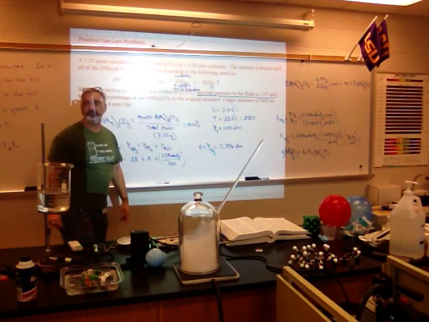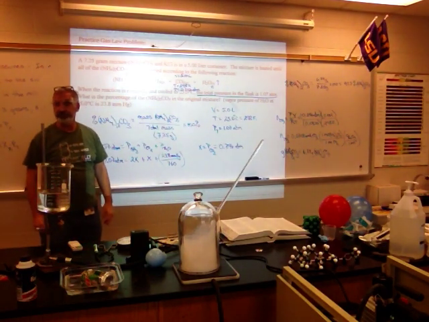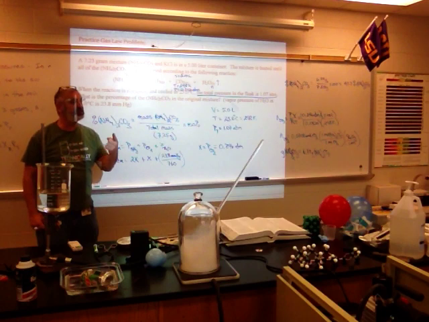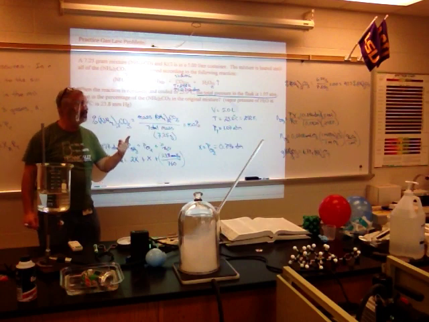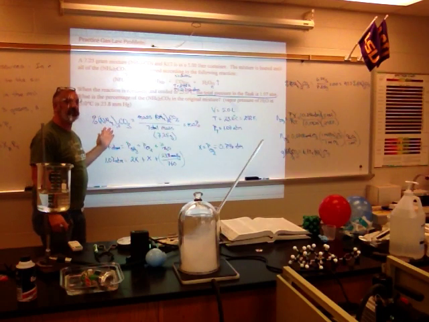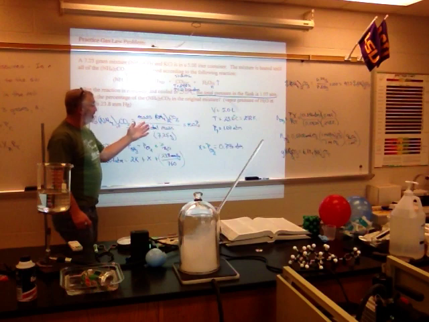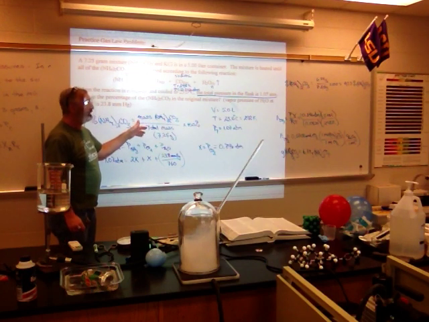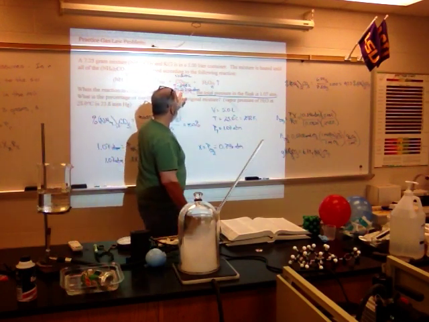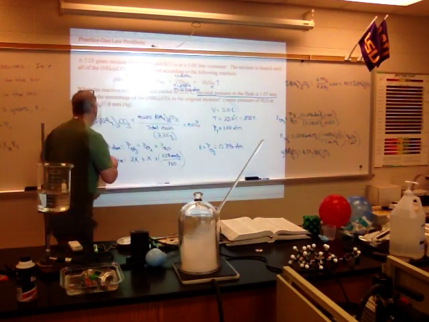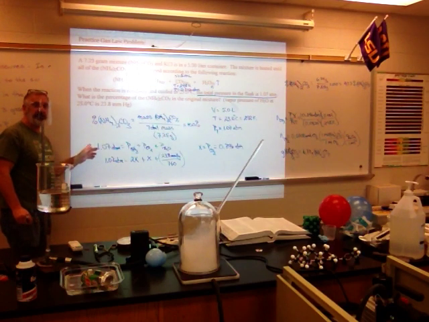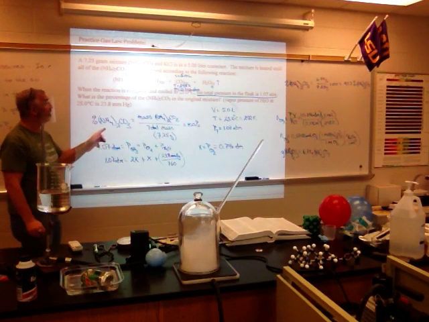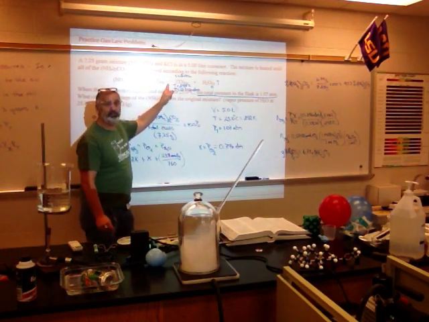Now, this was a good problem. A lot of levels. Okay? Retroanalysis. Start with the question. Work your way backwards to know where to start. First thing we had to do is figure out what am I really looking for? Mass of ammonium carbonate. What am I given? I'm given these things. When you have total pressure, this is the trick. You have to use Dalton's law and figure out what gases are there, and know that the gas pressures are going to be the same ratio as their moles.